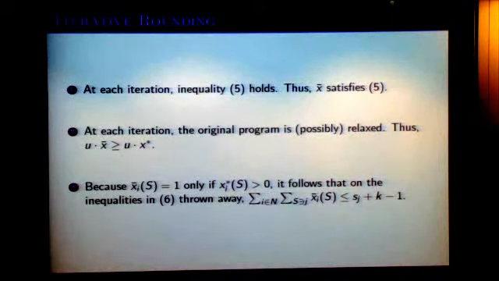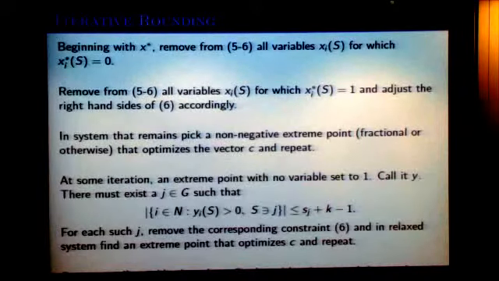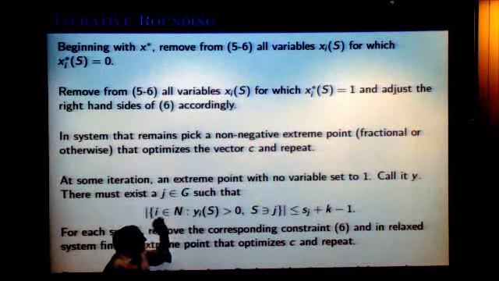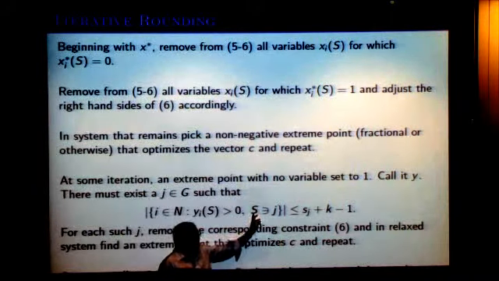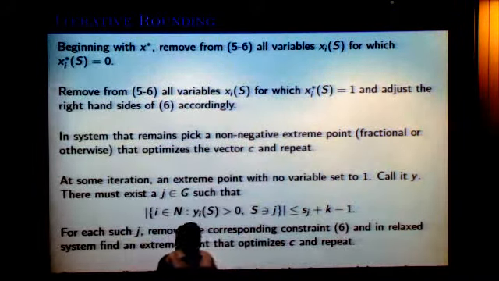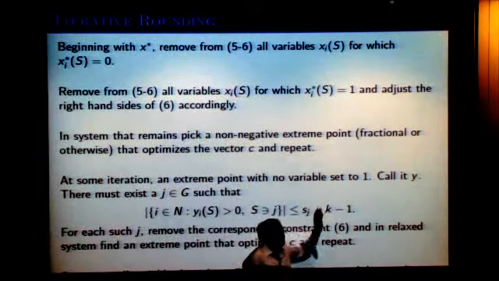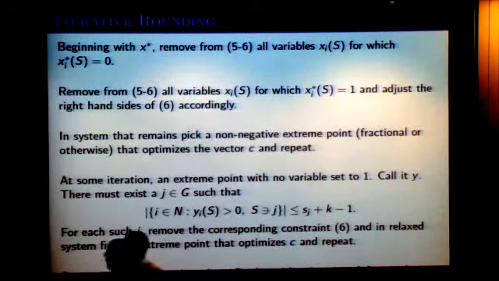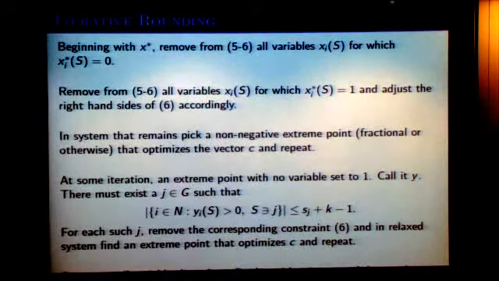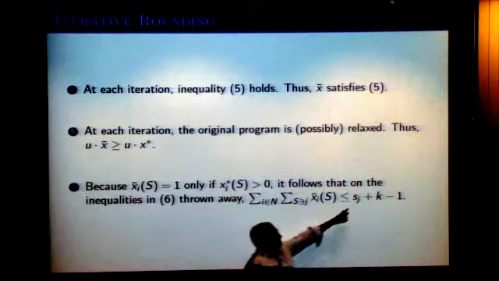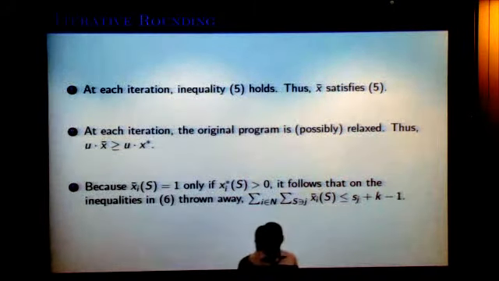Now, what about the constraints that I threw away, these ones? Well, this says basically, if I take any agent who is assigned a bundle that contains j, and I give them that bundle, the excess demand for that good will be at most k minus 1. So that means all those capacity constraints I threw away, I know at the end of the day, will satisfy this.